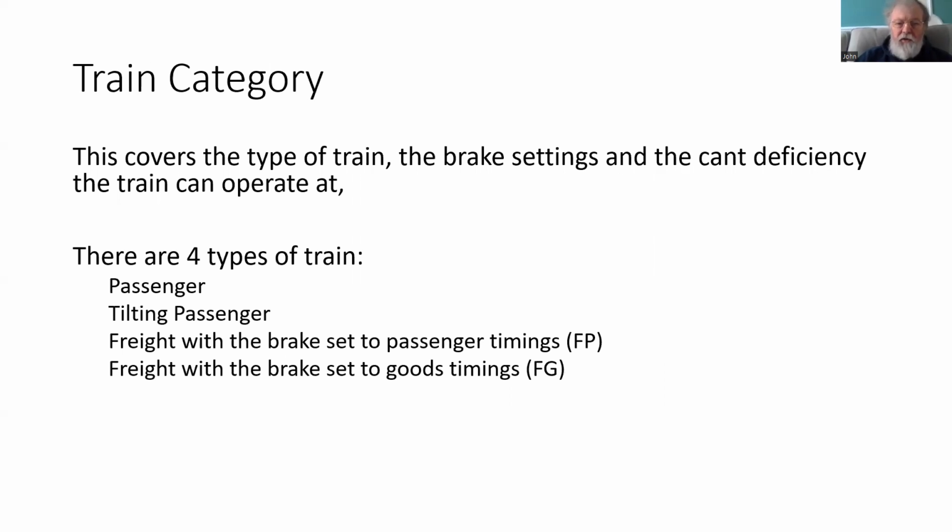For freight trains, if you apply the brakes quickly, the locomotive and first few wagons will start to brake. However, because of propagation time down the brake pipe, the other wagons will not be braking as quickly, and so they will all catch up and bash the buffers. To avoid this, the brakes on a freight train can be set to apply slowly, allowing the air in the brake pipe to propagate down the train. Only the relevant types would normally be displayed to the driver.